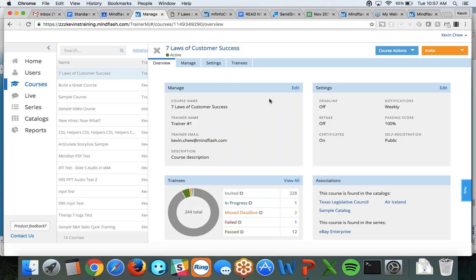What if the completion history does not show below when you open up the training details? Is there any way to enable that? Again, if it's not showing below, that means the history was done prior to our release of that feature. Anything done after that release will show up underneath. If you need a run-through on any of that, just let us know. We know that was a very sought-after feature, so my guess is there are a lot of people looking to use it, and if there's any confusion around that, please let us know, not only so we can straighten it up, but also so that we might be able to address it in the future to make it easier for people to use.